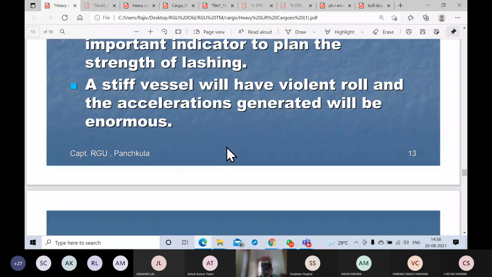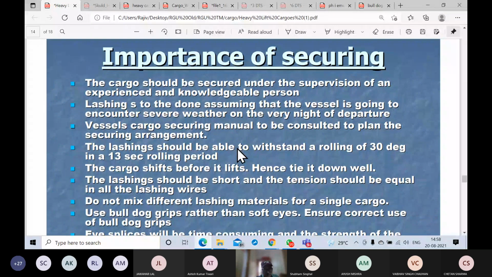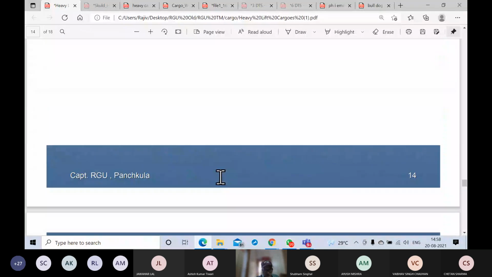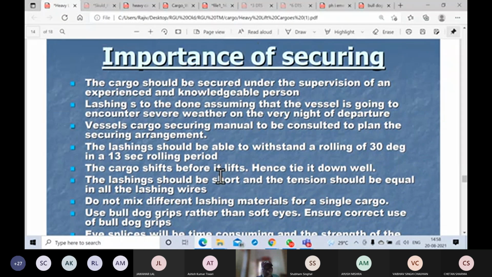Then we go to securing, which we have seen. Now, the rule of the road, so as to say, is like this. First of all, securing should be done under good supervision. This has to go as a precaution. You have to mention it as a precaution, even though you may say it is an assumed thing. As far as the paper is concerned, the academic answer, this has to be mentioned: cargo should be secured under the supervision of an experienced and competent person.